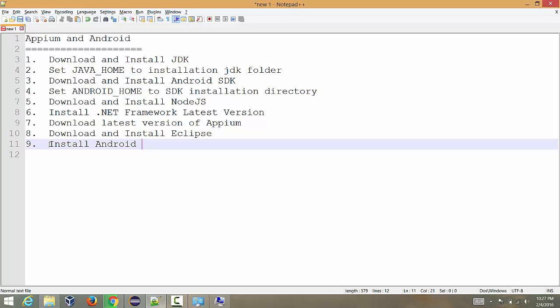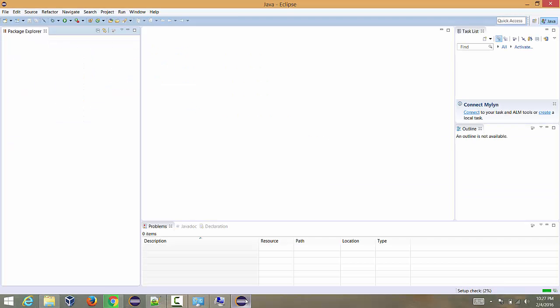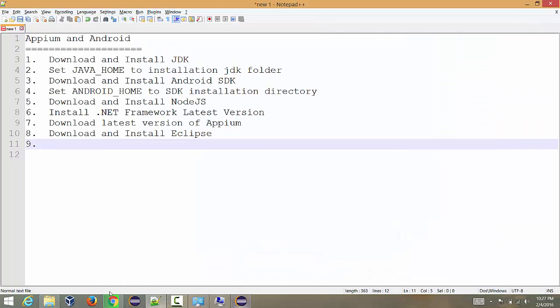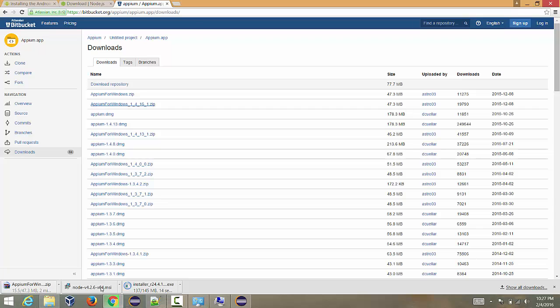So let me remove this step for now. It was actually install Android tools for Eclipse, because in Eclipse if we want to do Android development we should install that, but this mostly will not be required in our case, so let me get rid of that. So this is Eclipse, it has launched, and we can see if Appium download is completed or Android SDK is completed.